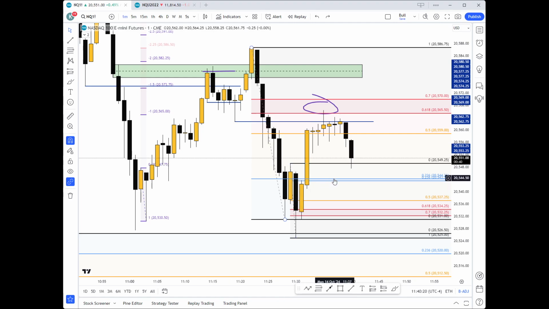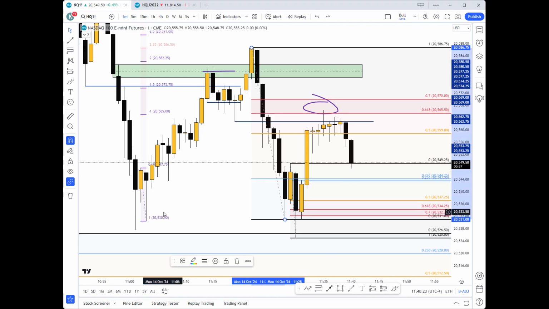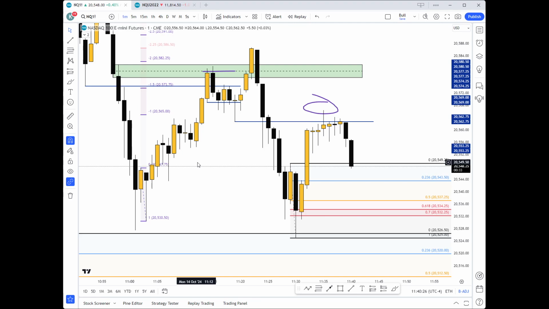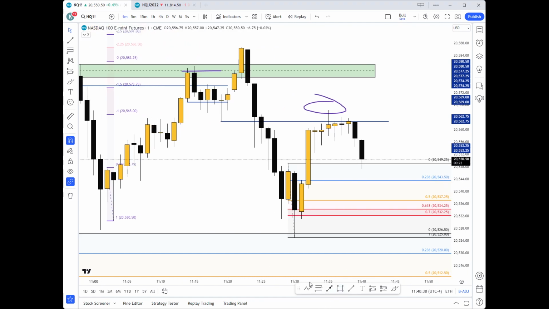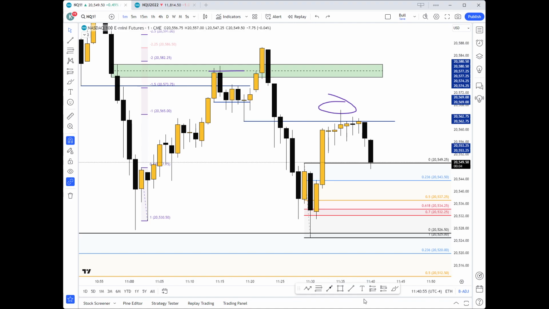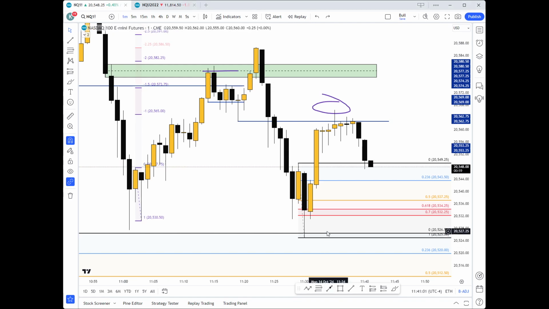And so you might see a bounce off of these 23.6s, we'll see. This will be the only area in here that I would consider a long out of if it did not deliver down rapidly. What's more likely is, if we would have got a sweep into this, I would have liked that. Right? But we needed at least an attempt to buy here and then sweeping that out. I'm sitting on my hands here. We'll go for the end of this move, I think, and see if we can get a little bit further.